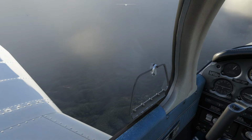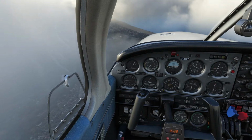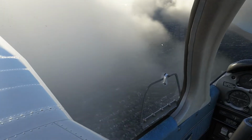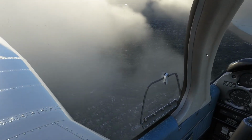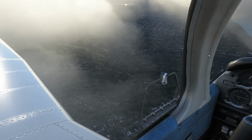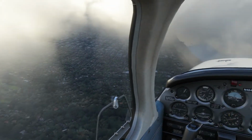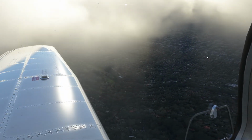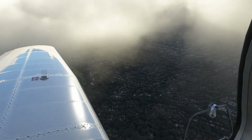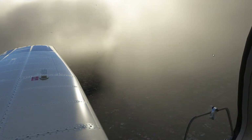Can we see anything out here? Looking for gaps in the clouds. Can we see Santa Monica? We may have to divert if we can't see it. We might be lucky. I think we might be able to go just underneath. Have a look on the map. Just coming up to the airfield.